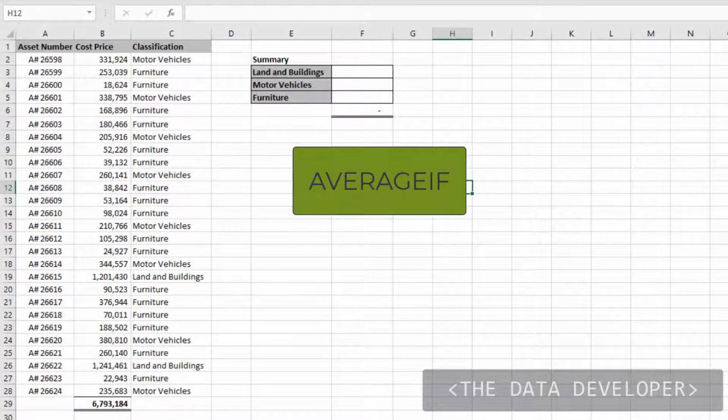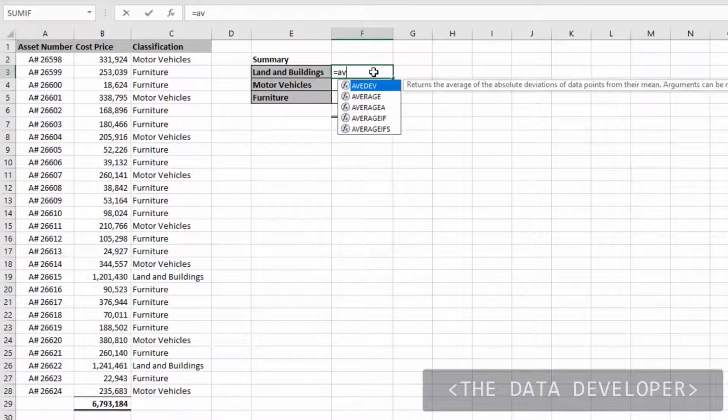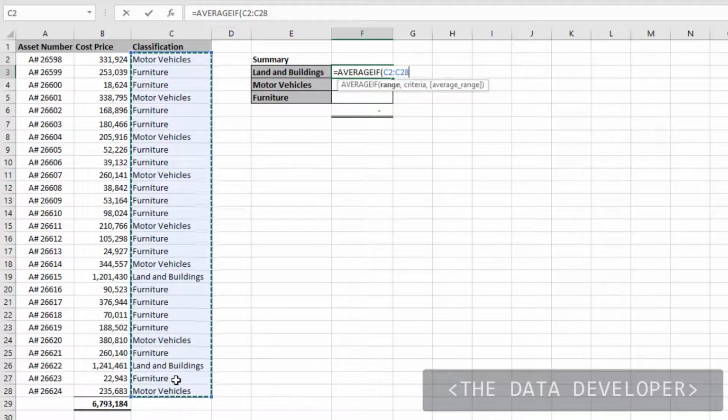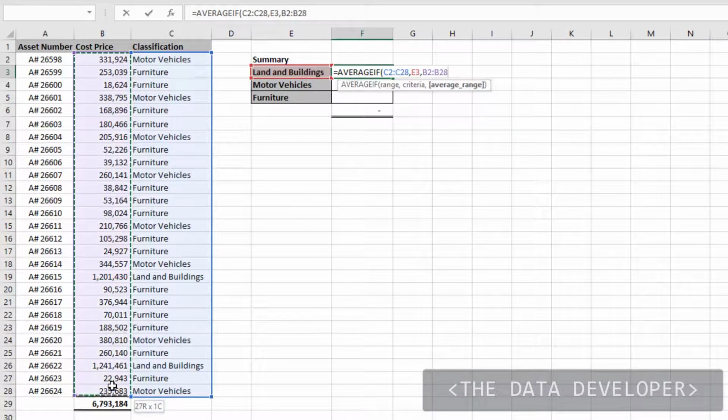AVERAGEIF works in much the same way. If I type in AVERAGEIF, the range we want to look for is again the same range here. The criteria is land and buildings, and the average range that you want to bring back is in here.